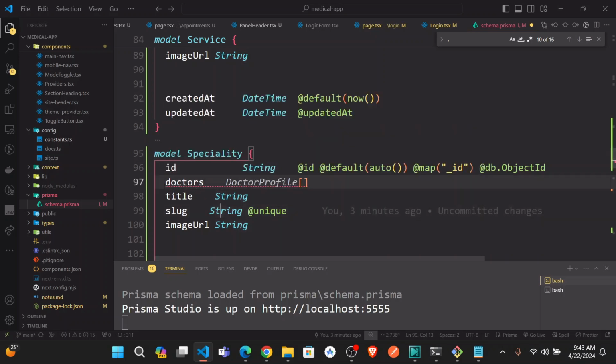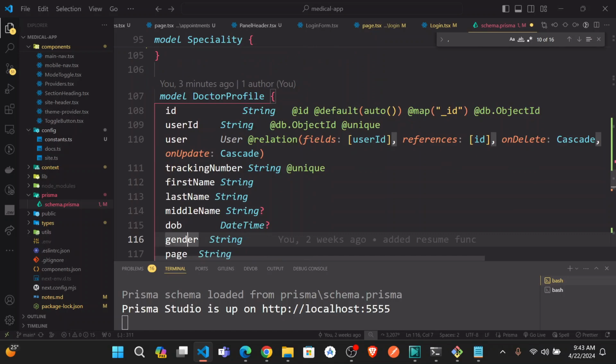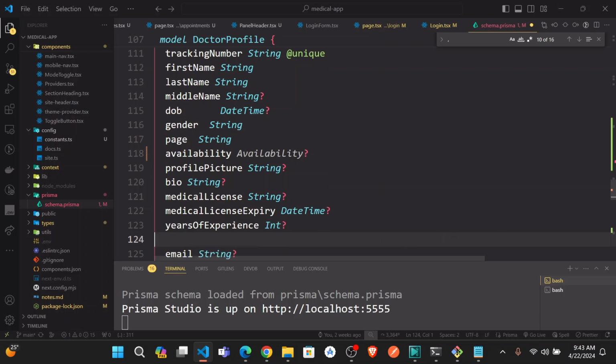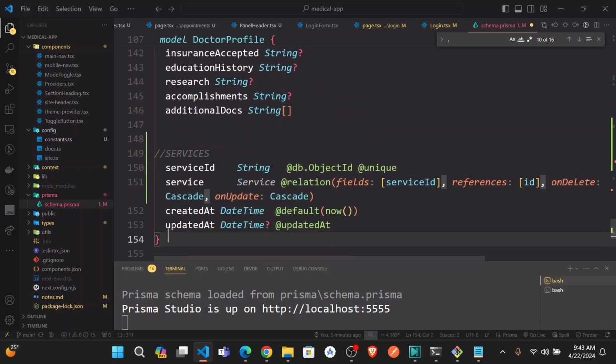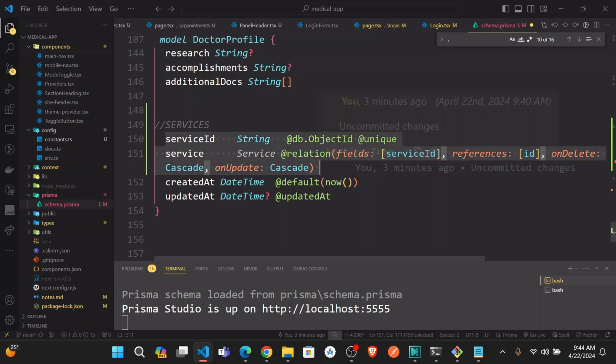And it will also have doctors. So I'm just going to go here, in the doctor profile, go down and duplicate these two.